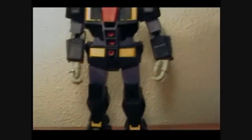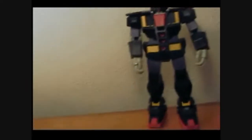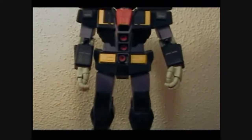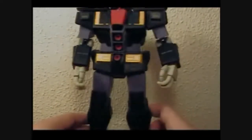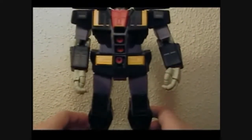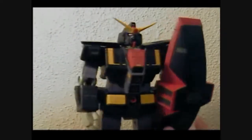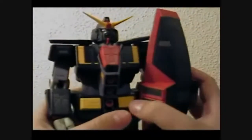Now, as for the transformation, it's kind of a pain, but I guess I'll show it anyway on camera. Let me get started with the transformation. I'm going to figure out something to do with the camera here a while. Okay, I got the camera as good as I can get it, so it's not a whole lot of a difference, but oh well.